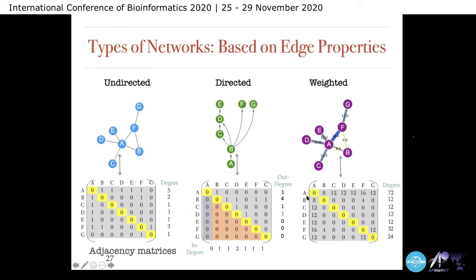Okay, so you see for A, over here, A is actually connected to only 5 other nodes in this weighted network, but it is connected to those 5 nodes by 5 lines or edges, and those edges are not the same. And therefore, you have to sum the weights of those edges to find the true degree of A. The true degree of A is not 5. Because it's a weighted network, you will have to sum the weights. So the sum of weights is 0 for the first, because A is not connected to itself, plus 8, plus 12, plus 12, and note this, A is connected to G with 12. G is connected to A with 12. So there is a connectivity between A and G also.